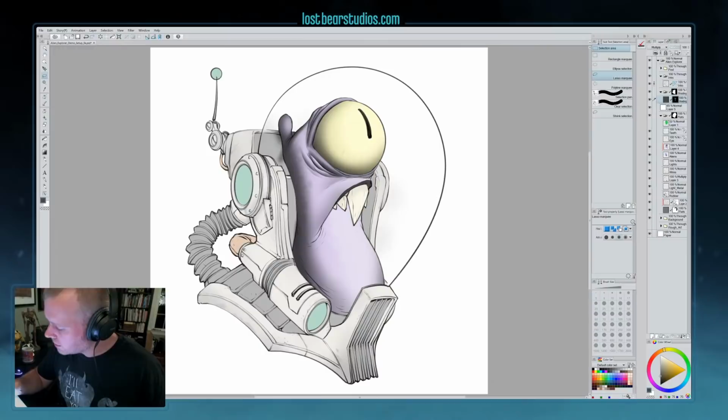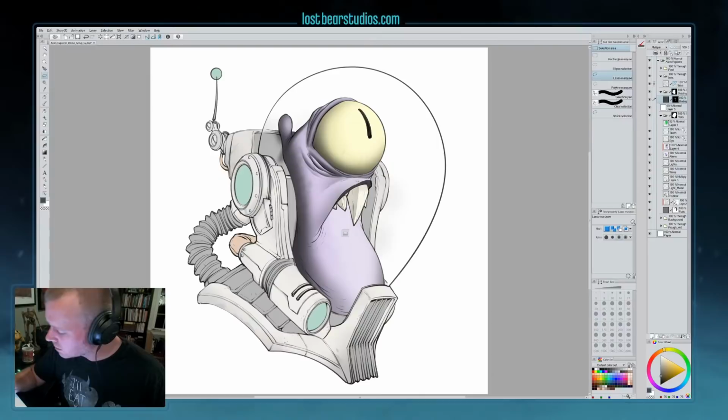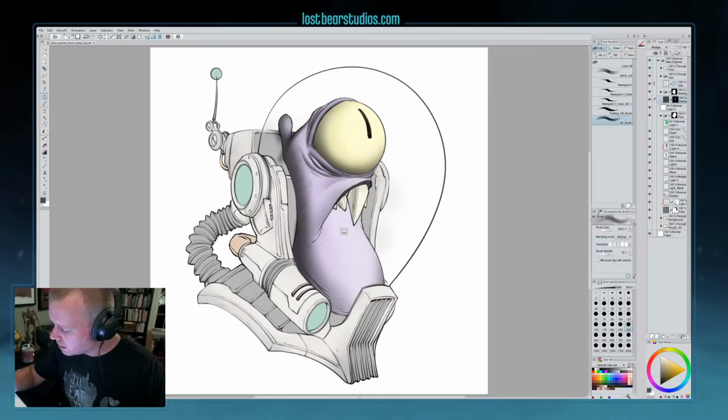Okay, so for the teeth, first thing I'll do is sort of the global lighting, and what I do is I first make a selection for the overall lighting. And I don't go fully opaque with it, but I'm going to ghost in a little bit. You can see those planes from that selection really start to help. But then I'll remove a little bit of the selection by doing an alt selection. I'll hide that and I'll start working in a bit more. It starts to make it look a little bit faceted.